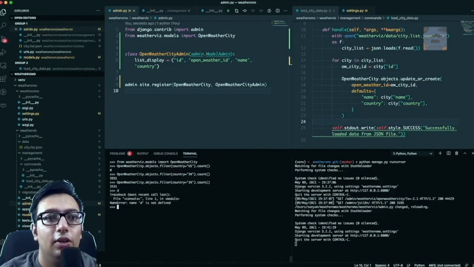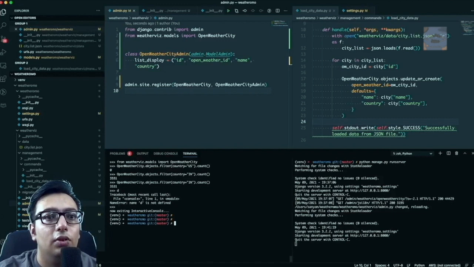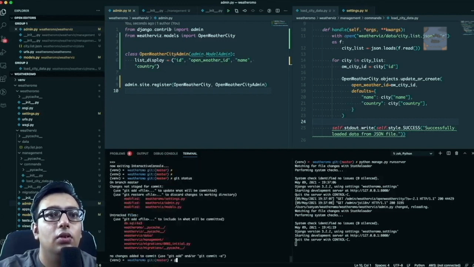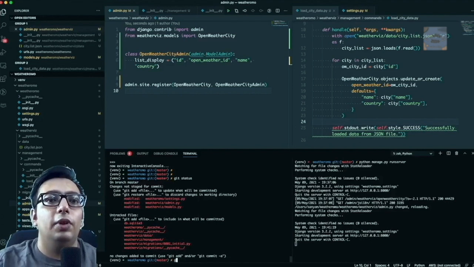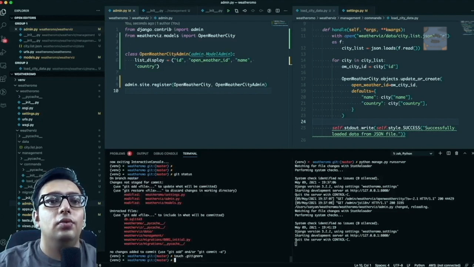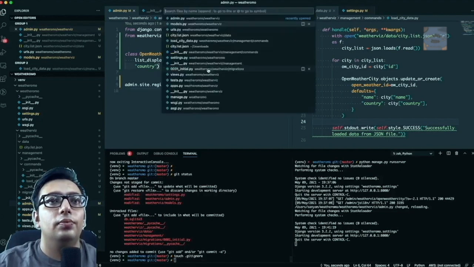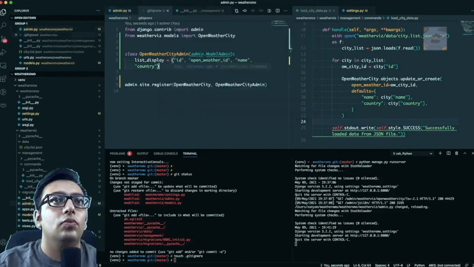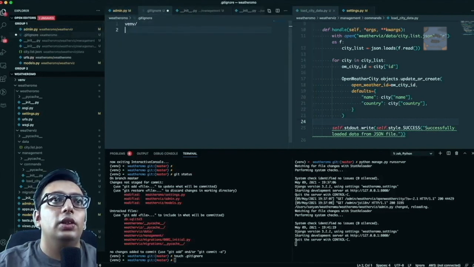and what I want to do here is, oops, I want to commit all of these things, but first of all, I want to make a gitignore file. Let's include the venv. Let's also include the .env file that we'll need later.